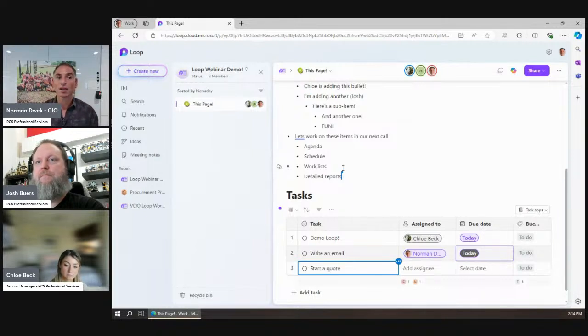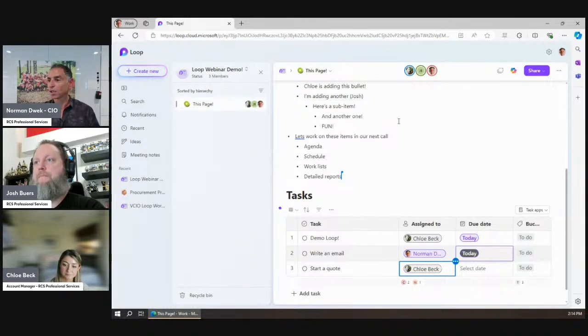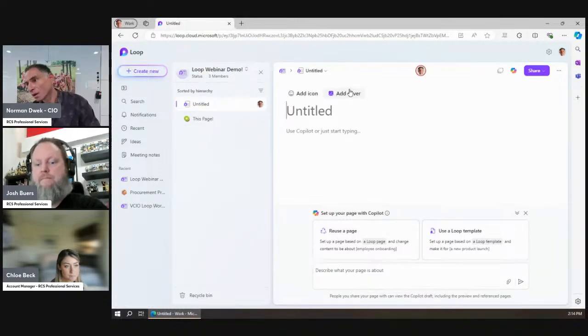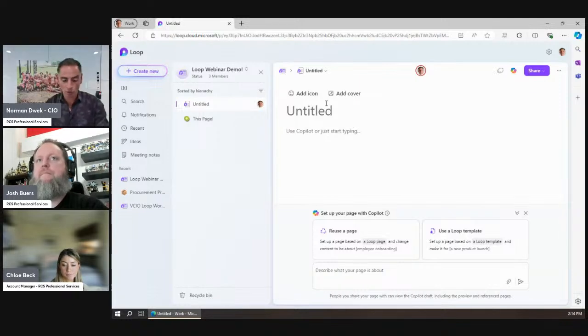This is why I say, as far as brainstorming goes, this thing is great. I'm going to start another page while that's all happening. Do you have to add an icon? No. Do you have to add a cover? No. It's just go.